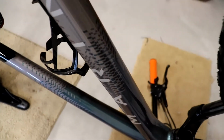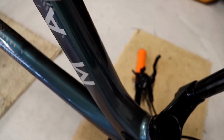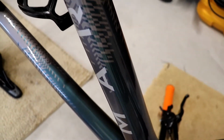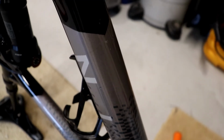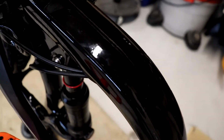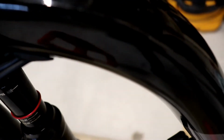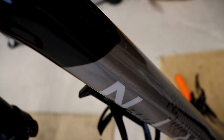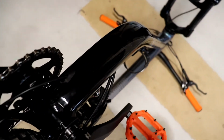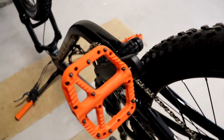Just for simply when I'm taking this bike to the trails and I have to throw it in the back of my pickup truck, over the tailgate. I didn't want to scratch it up. I mean, it looks all right. There's a couple of spots, a couple of air bubbles, but nothing major, I don't think. I'll try and get in really tight here so you can see. And again, this will just protect the paint, protect it from rocks, from tree roots, me dumping the bike somewhere, who knows? Who knows what I'll do, but this should be okay. I hope it helps out. It wasn't too hard to do.